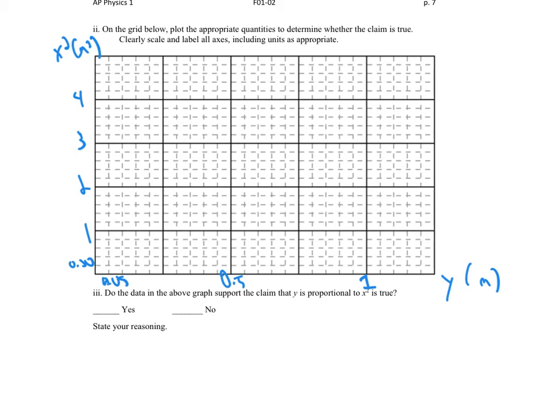So our first guy is at 0.065 and 0.25. 0.065 would be more than 0.05 but less than 0.1, so maybe something like here. And the other is at 0.25, which is halfway up, so it looks something like maybe that point. Our next point is at 0.25 and 1. So 0.25 is here, and 1 would be that. Probably a little over from that, but okay.